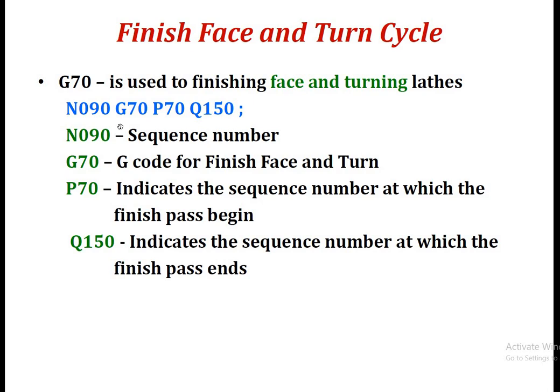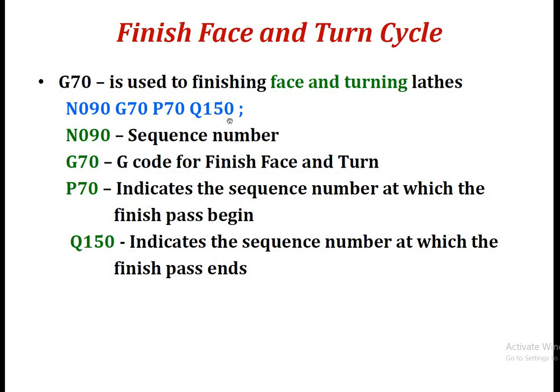For the finishing face and turn cycle, only one block is required, that I have written here, N90. This number I have chosen randomly. So this is sequence number N90. G70 is the G code for the finishing face and turning cycle. P70: the P indicates the sequence number at which the finish pass begins.